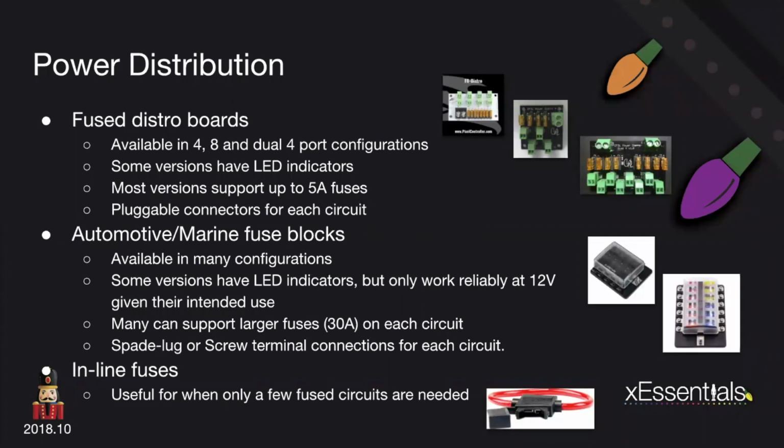So putting a fuse on the output of the power supply would basically protect your wire or whatever else it may be connected to, if you were to get a short or go over the rated current of what you specify in the fuse. These are generally available in 5, 10, 30 amp variants. Just bear in mind with the inline fuses to make sure you pick one that has both the current rating and the wire gauge to match. There's a lot of stuff on eBay and Amazon that will happily sell you one that says it's rated for 30 amps, but it's got 18 gauge wire attached to it. Not a good idea. So, things to think about as you're picking your stuff.